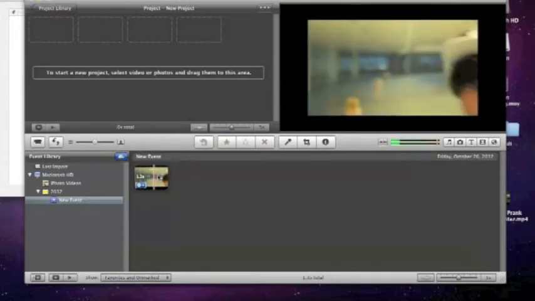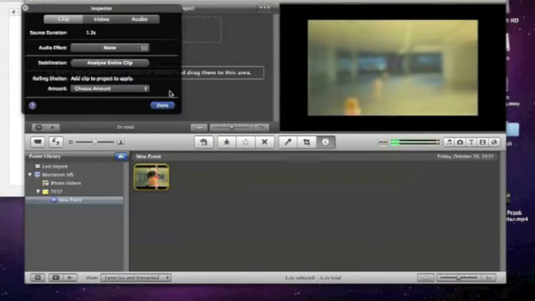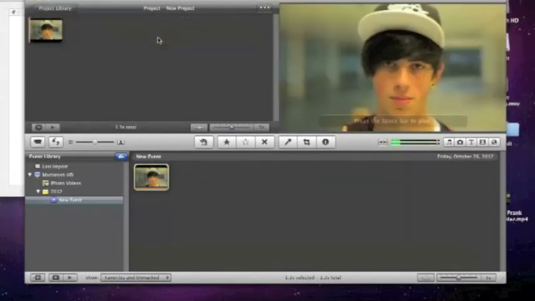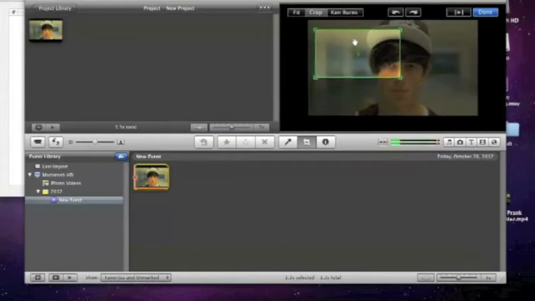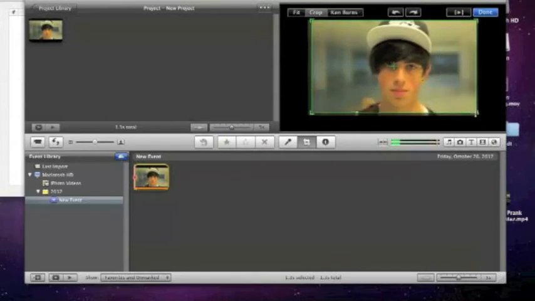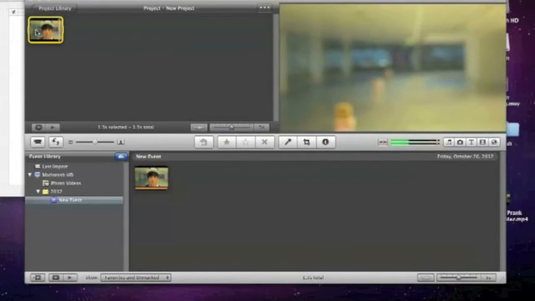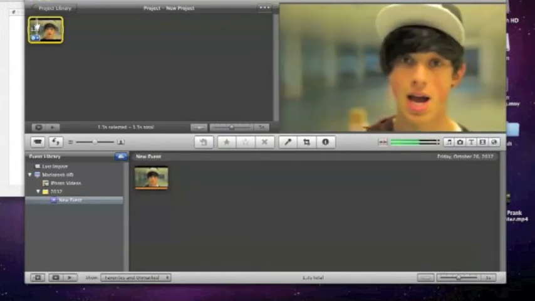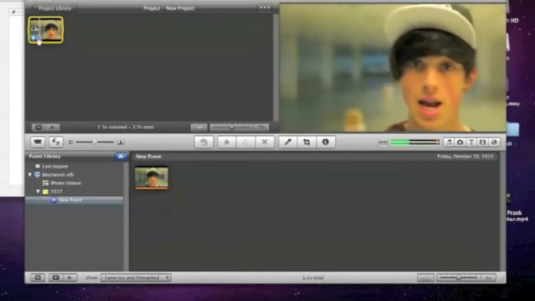Now you have this video. Some videos have this little gray thing, which is called letterboxing. To get rid of that, because honestly it looks stupid in GIFs, bring it up to your timeline, go to crop, this is the crop tool, and crop out the black edges. Doesn't really matter if you cut things off. There, so now it doesn't have those, which works good. So now you have this, which is without the letterbox.